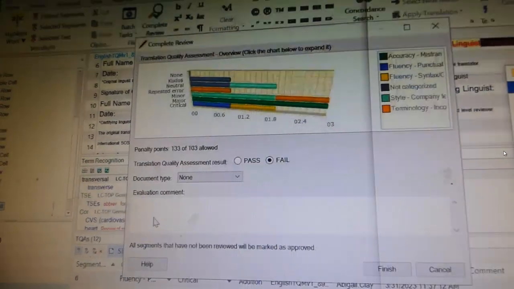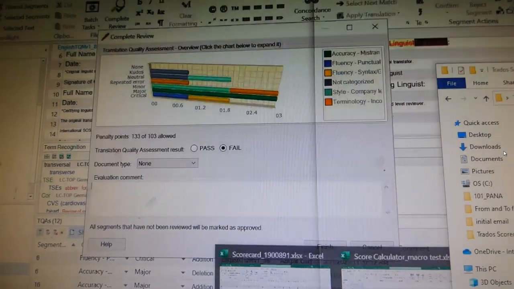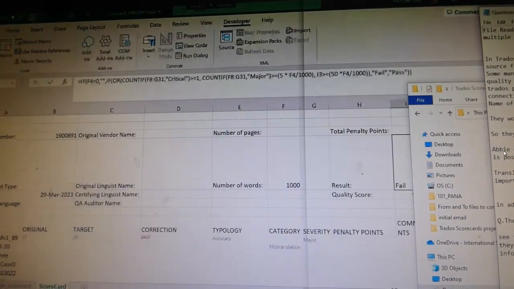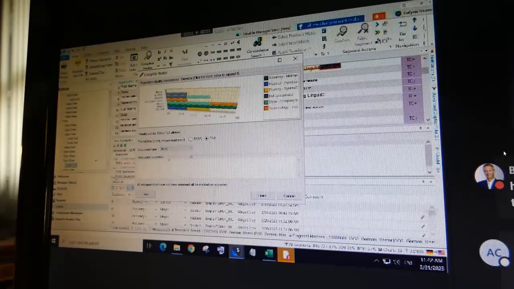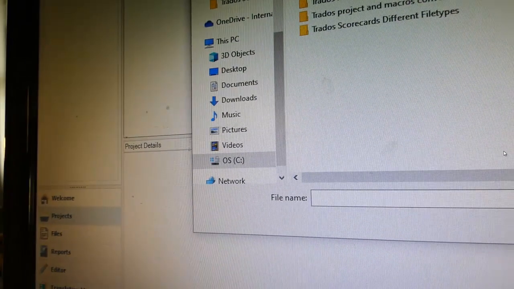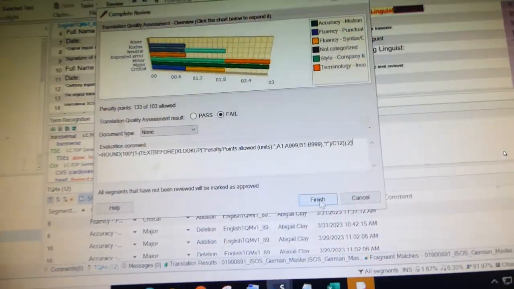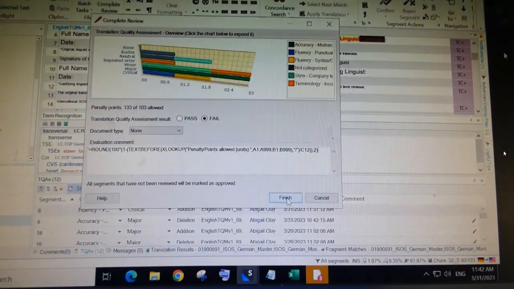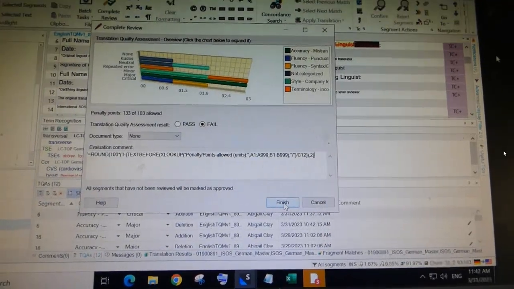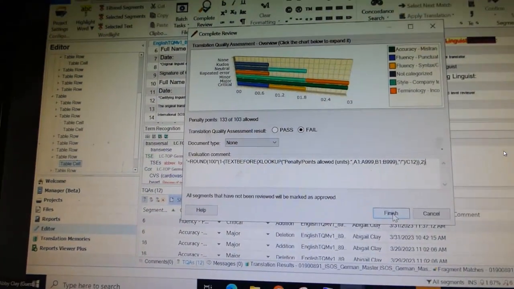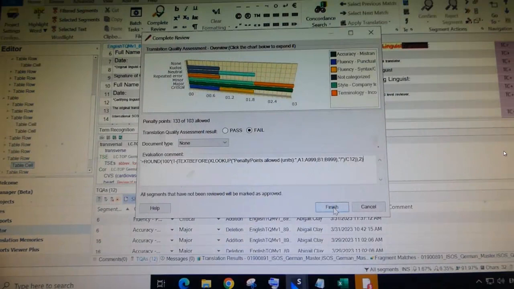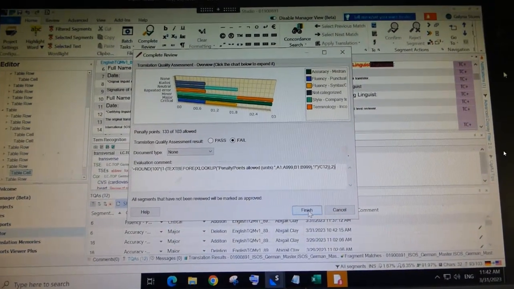If you paste the formula here, and then we click finish, then it would give us the true pass fail. Okay. Only in Excel. In any of the other formats, you would just see the formula.